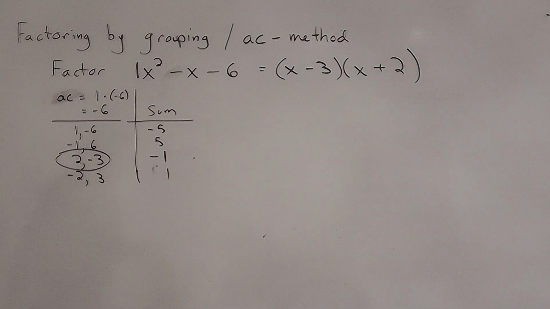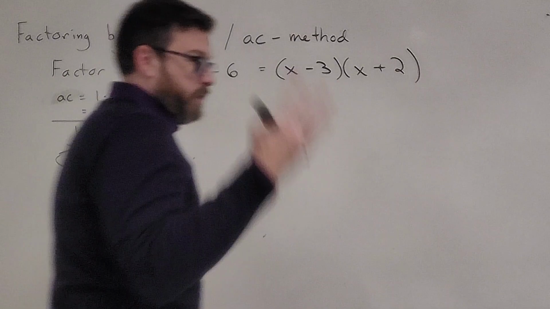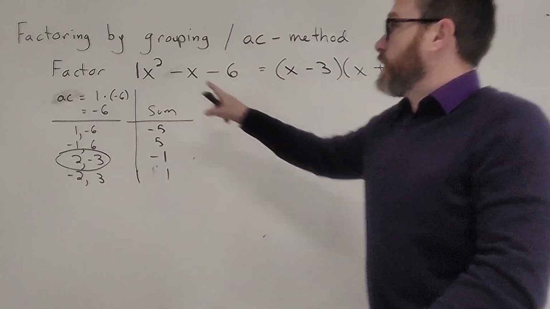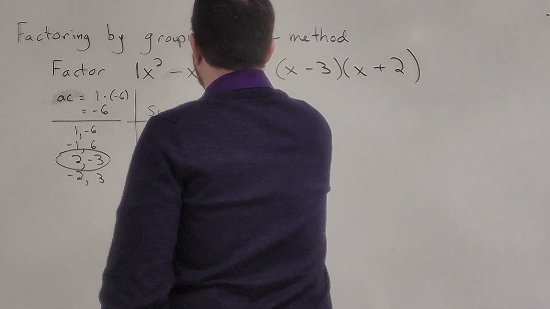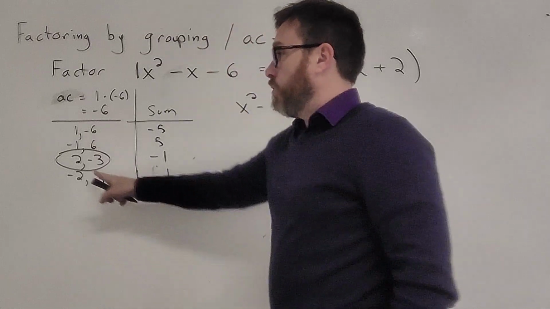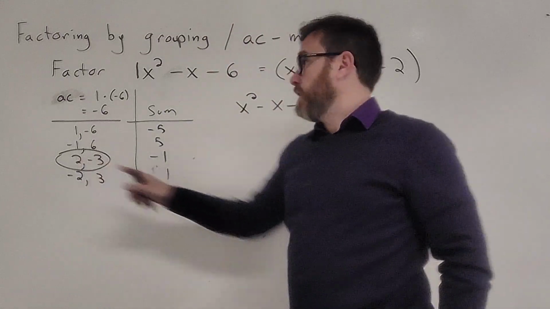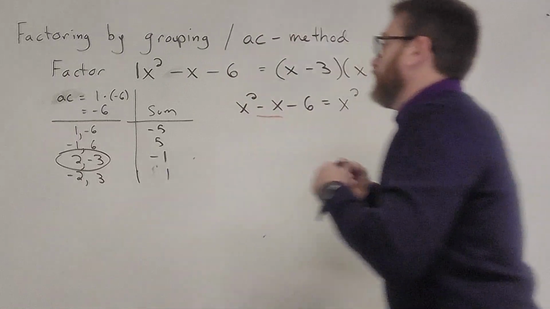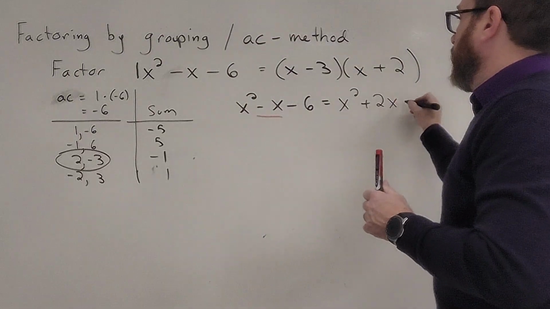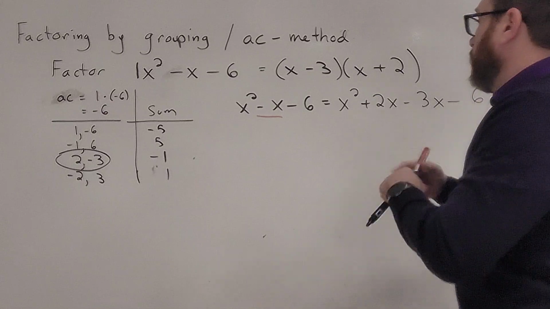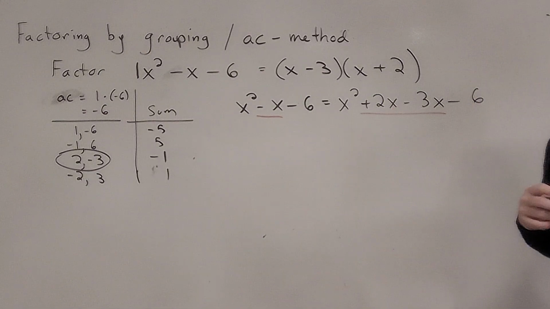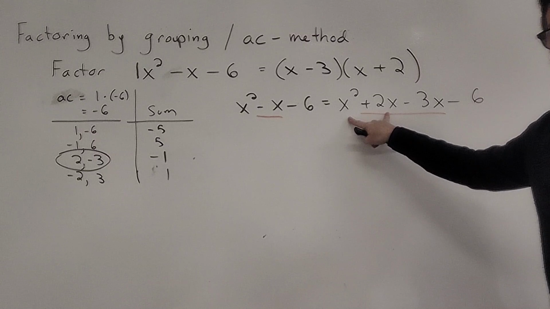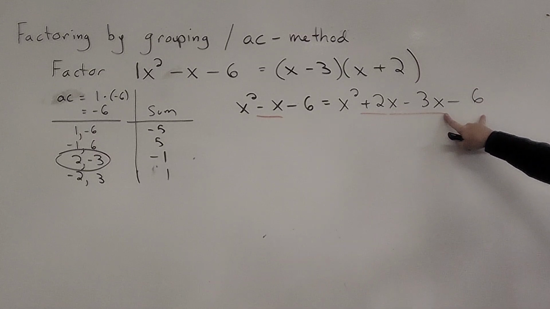So this is where that factor by grouping comes in. Sometimes you see polynomials that are 4 terms long, where the center 2 terms are like terms. So I can rewrite this x squared minus x minus 6 using 2x minus 3x instead of this negative x. So we have x squared, plus 2x, minus 3x, and then I still have that negative 6. What we're going to do is factor the first 2 terms, and factor the second 2 terms, pulling out the greatest common factor of each.